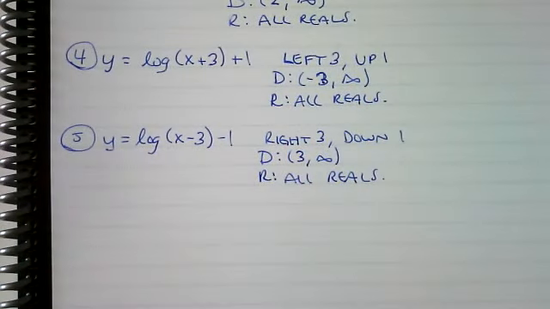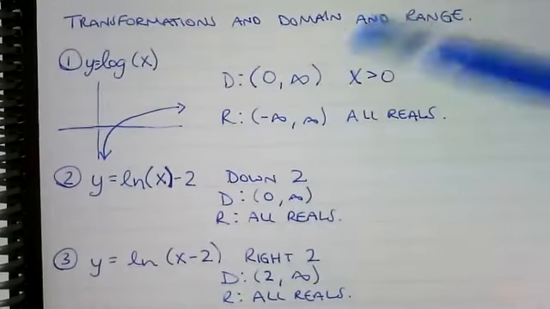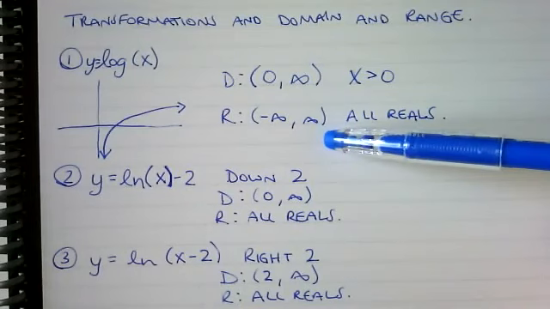Okay, so for our transformations, it's the same rules as always. If it's with the x, it's left and right, and it's opposite of what you think. So left is plus, right is minus. And then on the outside, what's not included with the x, that is going to be your up and your down, where positive is up, negative is down. So for domain and range, you're just using those transformations to figure out how it shifted from the original, where your domain for your original is 0 to infinity, and then the range is -infinity to +infinity.